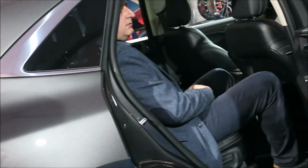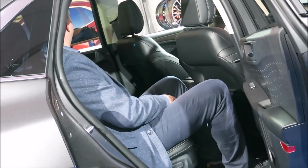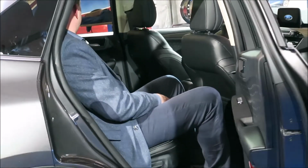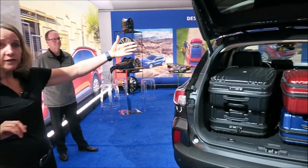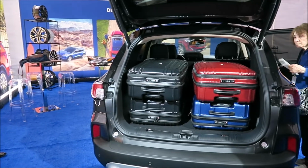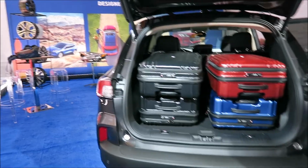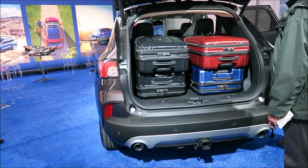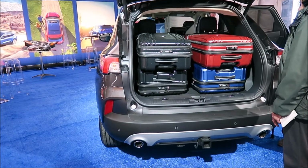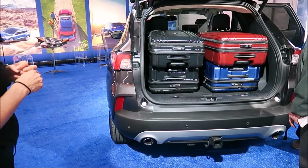Since this was identified as an issue for current outgoing customers, that was the key driver for this innovative second row sliding seat. Make sure we could fit 4 large suitcases in the back, and this is with the second row seat full rearward, and you still have this much space. The dog crate, as you guys all saw in the show earlier, and as Jim had mentioned, the ever important 4 golf bags and 4 golf players at the same time.